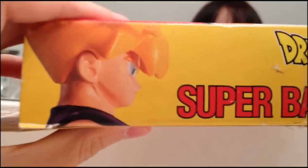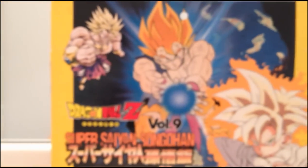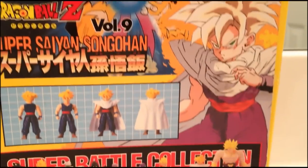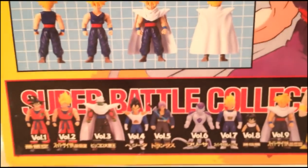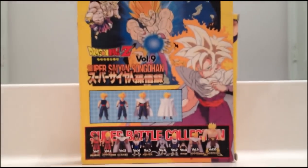All the copyright and everything, and it's for ages 4 and up. On this side, the spine of the box, there's a little figure on its side, and it says Super Battle Collection Dragon Ball Z Volume 9 — same with the other side. When you turn it over to the back, it has a cool picture of Broly and Super Saiyan Goku doing a Kamehameha, and another picture of Gohan on the side. It has the figure in its different positions, and it has the other figures in the series — Volumes 1 through 10. That's it for the box.